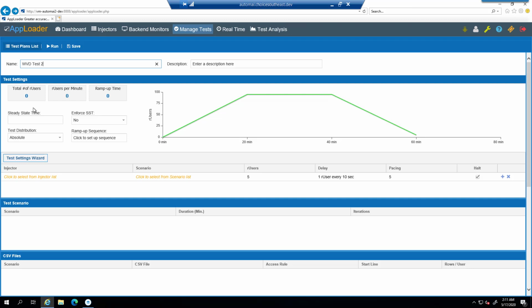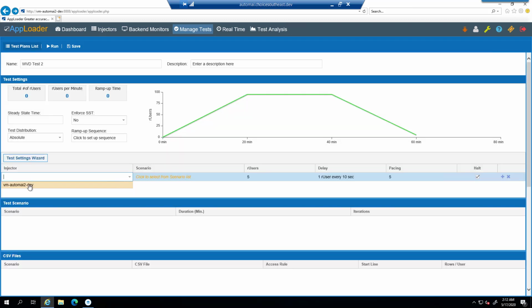I'm not going to go through all the settings, and this is very specific to the use case and the type of test that you're trying to do. And this is very specific to App Loader. But for purposes of what we're showing right now, we're going to go ahead and select your injector. We'll choose steady state time. That means we're going to run the test for, let's say, 20 minutes no matter what, and then depending on how long the iteration is of my test that I recorded, or my scenario, it will run it X amount of times for the duration of 20 minutes.